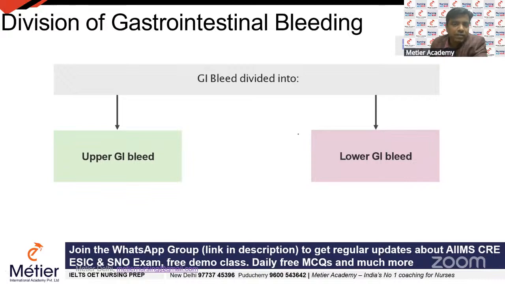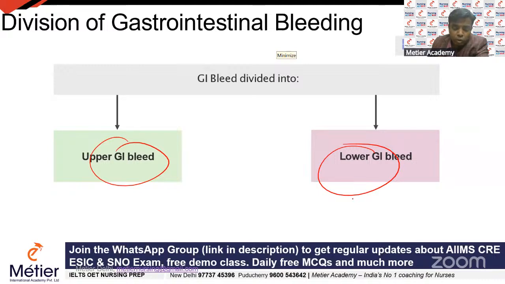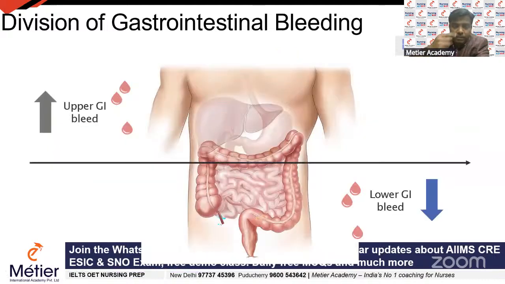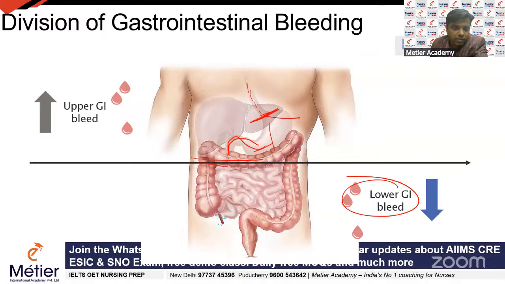So based on that, we have the division of bleeding, upper GI bleed and lower GI bleed. Here, people are giving the right answers, upper GI bleed, good. Basically, the division of upper GI, you can see that upper GI goes till your duodenum, sorry, with the pylorus it comes, and then the intestine onwards comes under lower GI bleed. Basic things which should be very clear. How the food goes, how the bleeding comes: distal esophagus, then fundus, body of the stomach, and pylorus. Then it comes to the duodenum, and then enters the small intestine, large intestine.